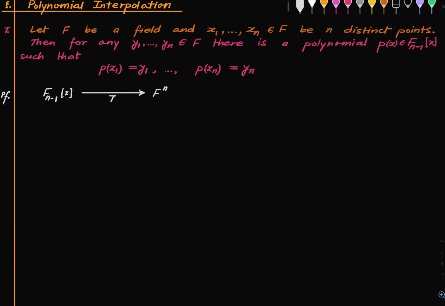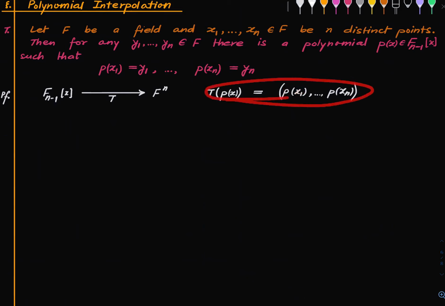And what is the definition? T takes a polynomial P(x) and outputs the evaluations at various xi's. Perhaps it was better to call them alpha i's, but now I don't want to change anything. So this is the definition of T. Again, just to remind, this is the evaluation of P at the point x1. x1 is not a variable or anything. So this is our map, and the point is to check that this is linear. Very easy to check. This is a linear map, and we want to show that it is surjective.